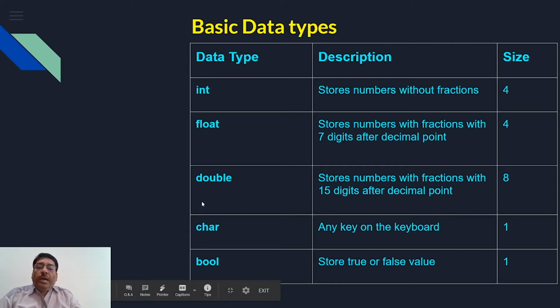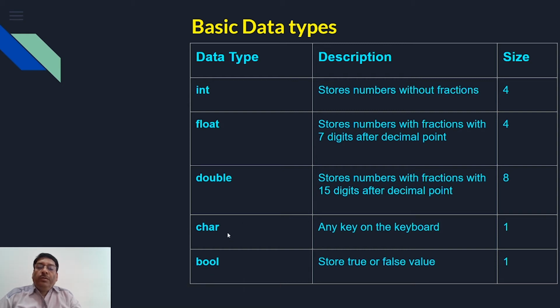When you come to character, you can enter any key that is present on your keyboard. Any key present on your keyboard can be called a character, and these characters are further classified as alphabets, numbers, special characters, and so on. If you press any key on a keyboard, that can be considered a character, including 1, 2, 3, 4, and so on. But if I say 1 is a character, 2 is a character, I may not be able to perform arithmetic operations with the help of the character data type.